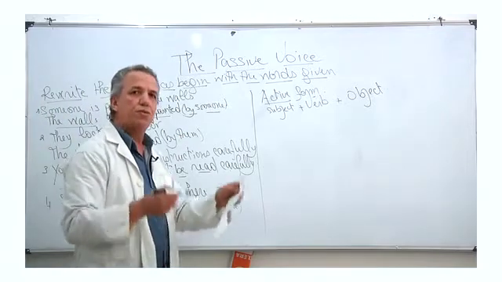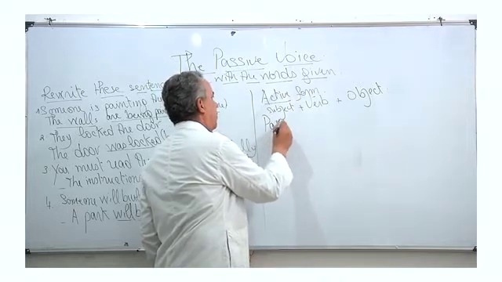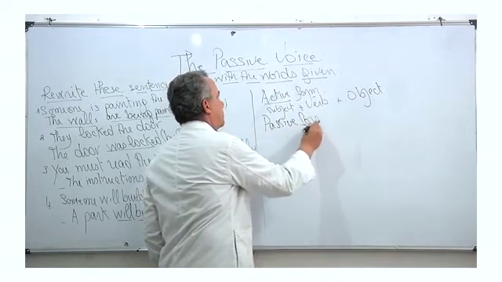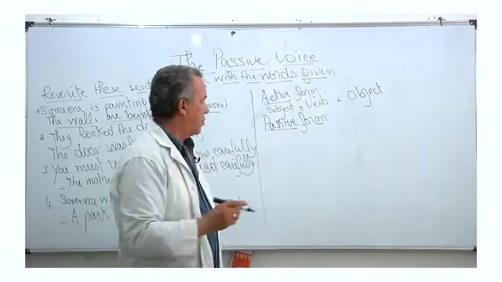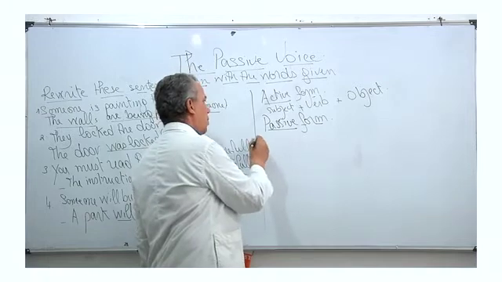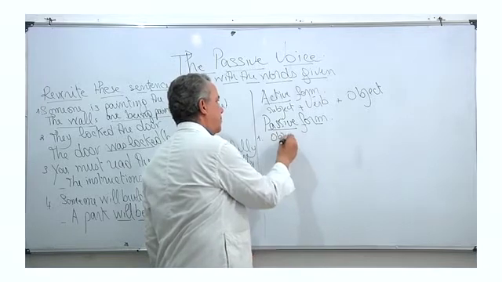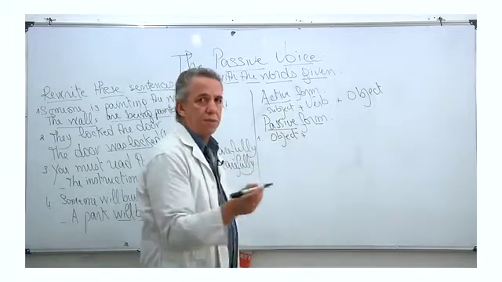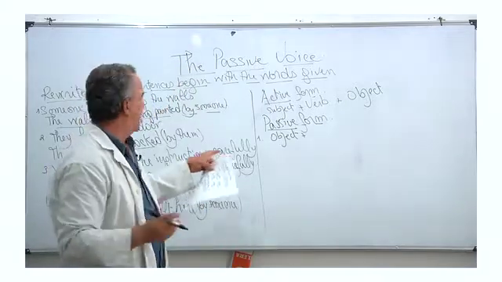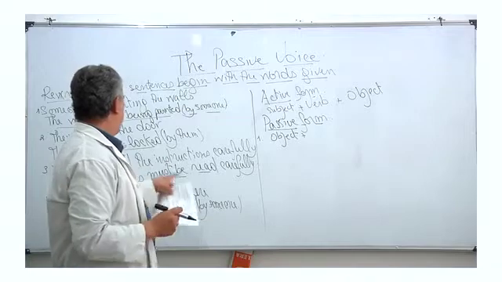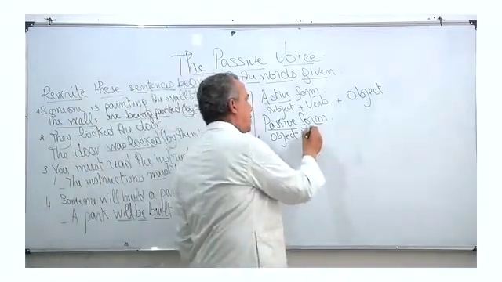Now when we transform the active to the passive form, it becomes like this. In this case, there are 2 rules or 2 forms for the passive form. Number 1, with a regular verb, we begin with the object. The object is the walls, as given in the exercise: the walls, the door, the instructions, a park. Plus verb to be.